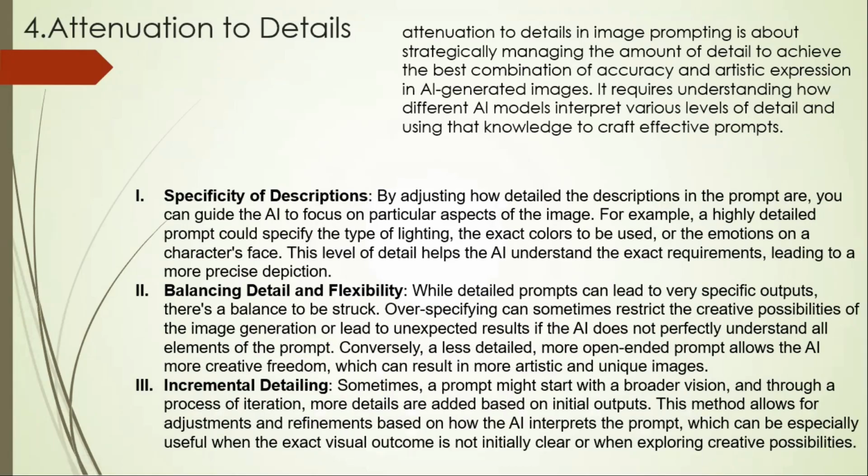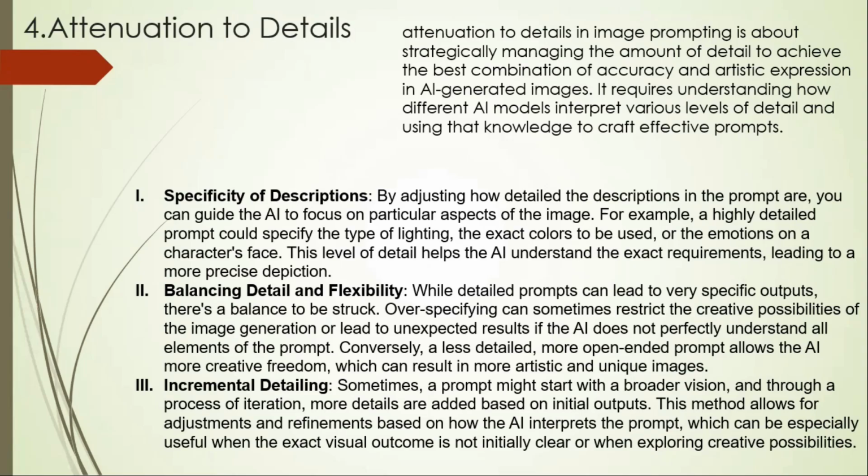Then after repetition, the next technique we call attenuation of the details. Attenuation means when you are giving any instruction to the Gen AI, you have to be very strategic in nature. You have to give not much combination, but less combination. You have to give accurately what is artistically expressive for the AI images. If you give more details, it will be destroyed. If you give fewer details, again, it will not give what you are exactly looking for. So you have to limit your inputs strategically so that you get exactly what you are looking for.